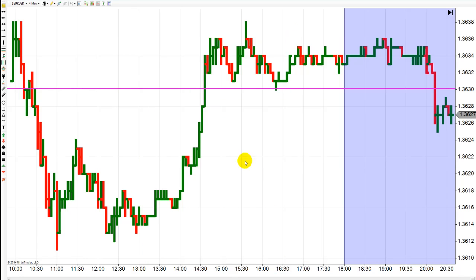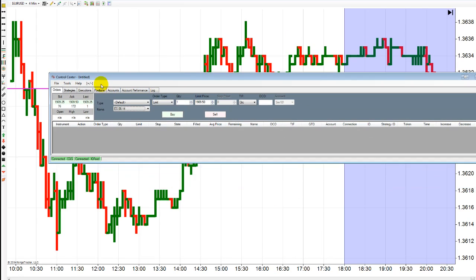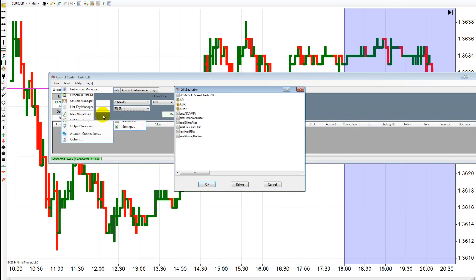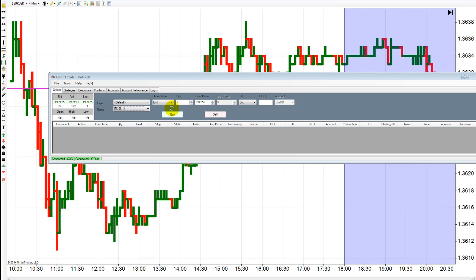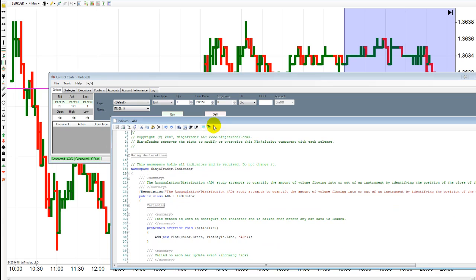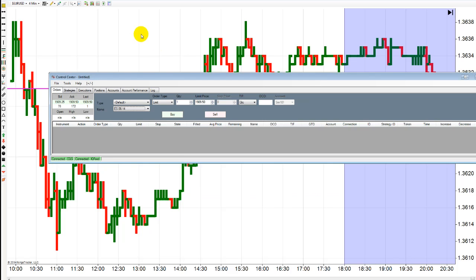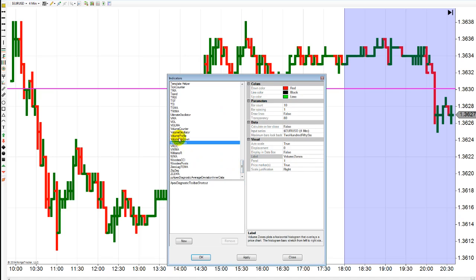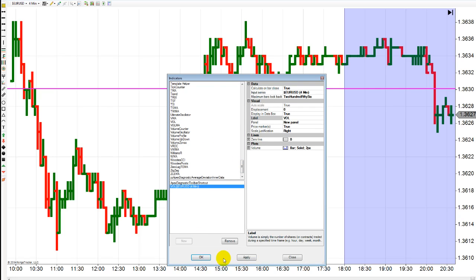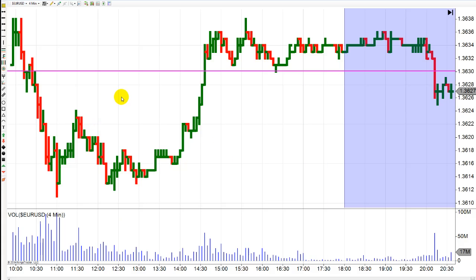And then the way I fix it, if you are a Ninja user, you just go to Tool, Edit, and then I click on the first indicator on the list. Then I click a little bit right there, it says Compile. And now I go back to my charts. Yeah, there's my normal volume indicator. Hit New, hit OK. Okay, so this is Forex volume.